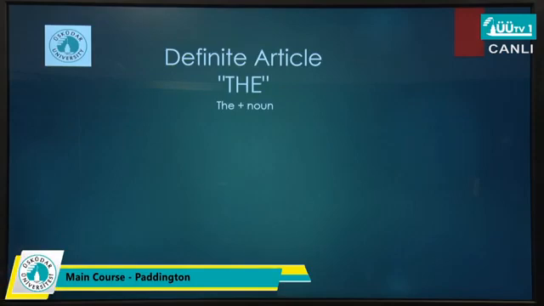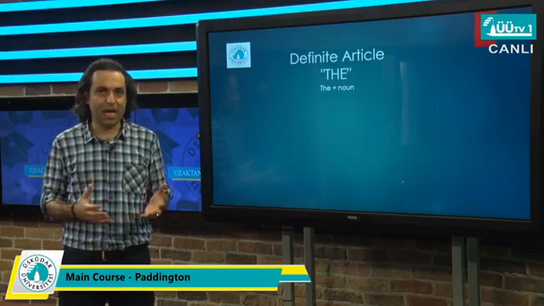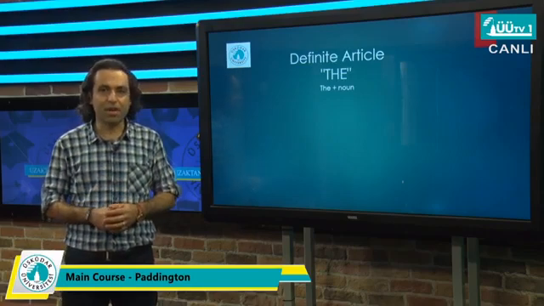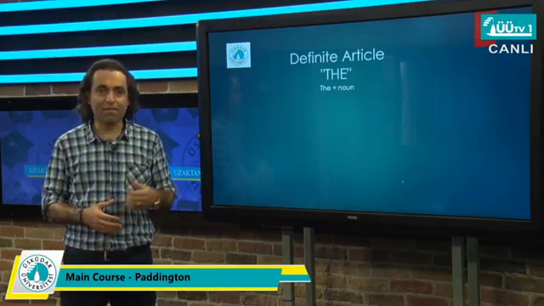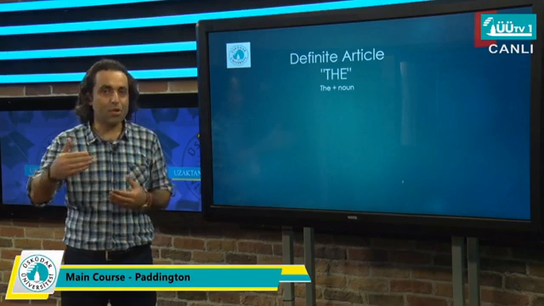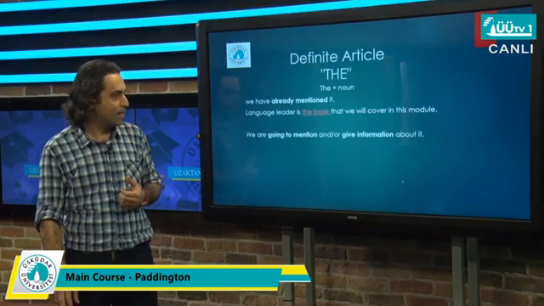Let's focus on articles. Normally, nouns in English get articles or they don't. But if they get articles, they are divided into two different categories: definite articles and indefinite articles. When we use a and an before a noun, we are not giving any information about the noun. And there is no definition about the noun over there. But the main focus today will be on the article the. So it means when I use the before a noun, I have already given information, or I am going to give information about the noun to make it more comprehensible and informative.